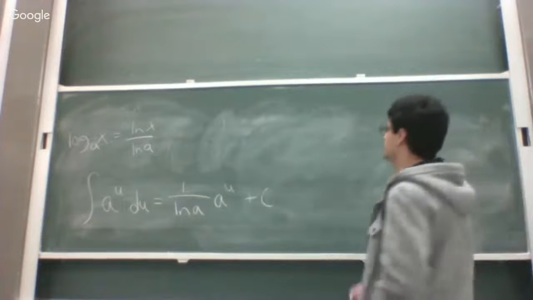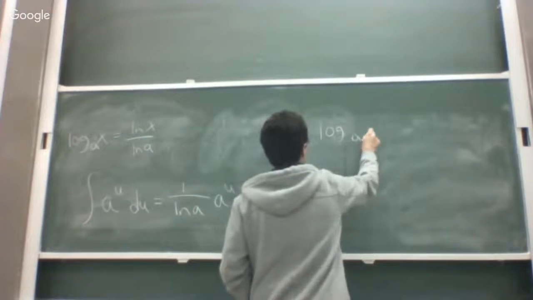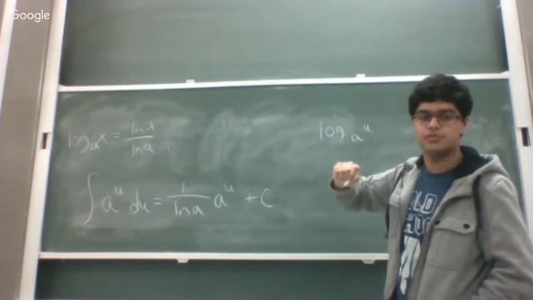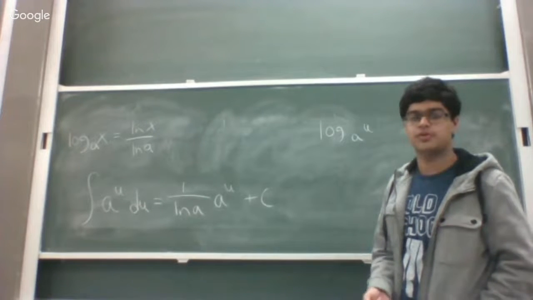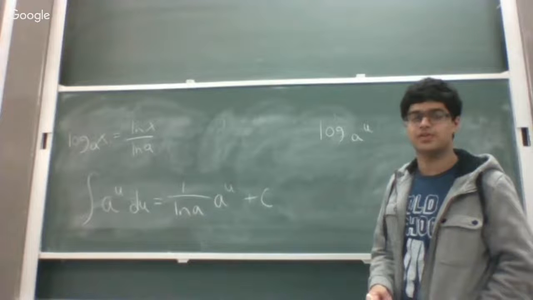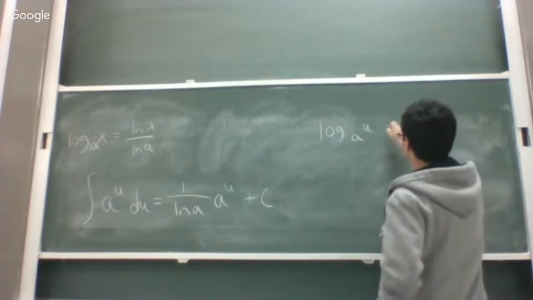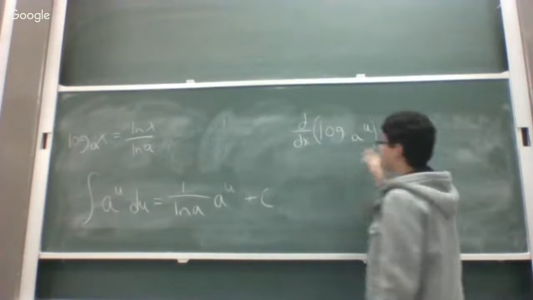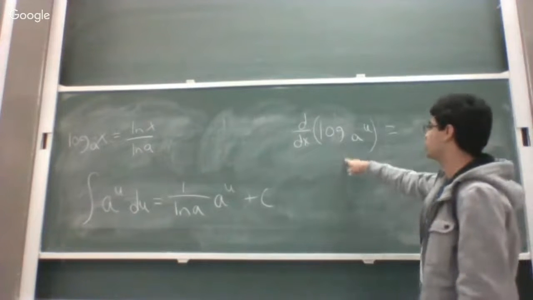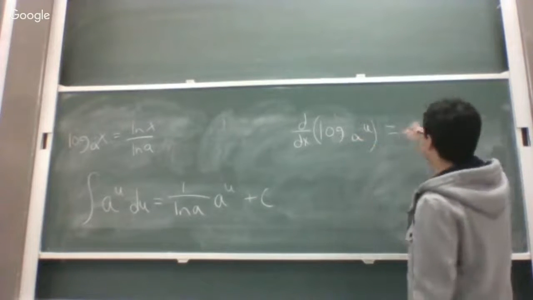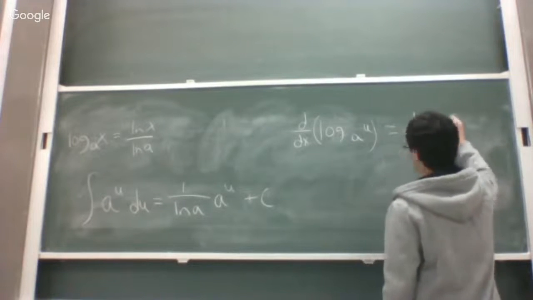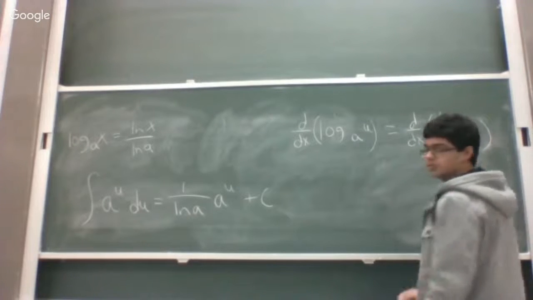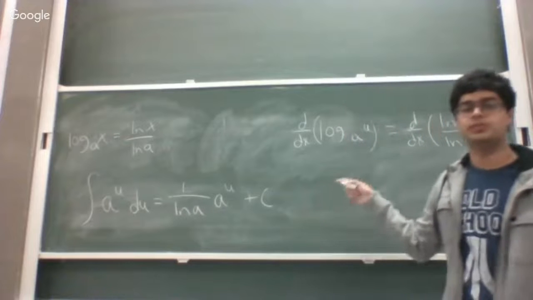The derivative of log base a of u. Do I want to show you the whole proof of it or just give you guys the... So I'll just show you guys. Derivative of, so this would be an example of how we use a property. Derivative of log base a of u is equal to the derivative of the natural log of u over the natural log of a. And this u would be like a function.